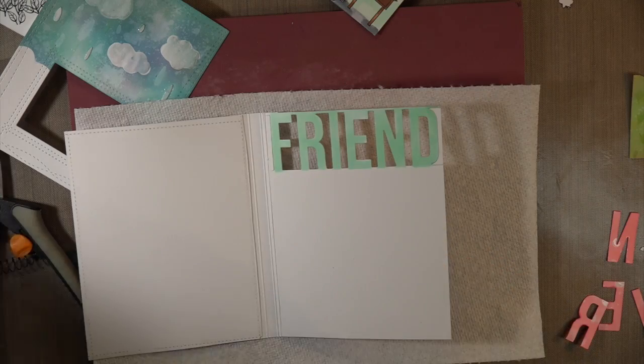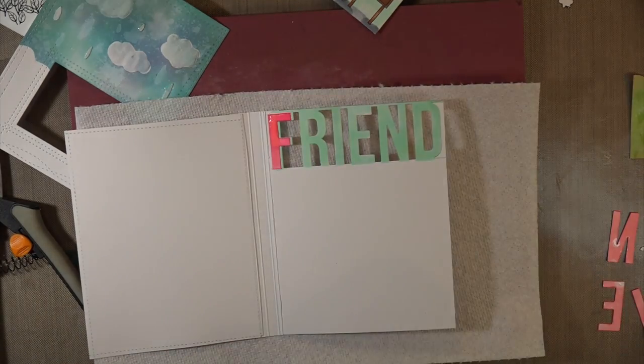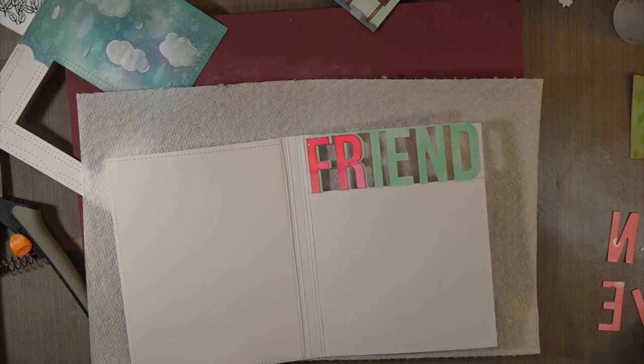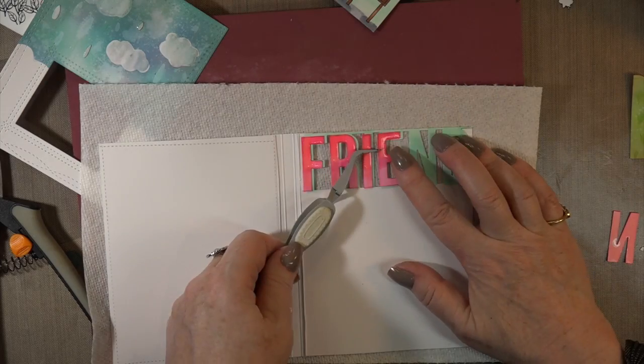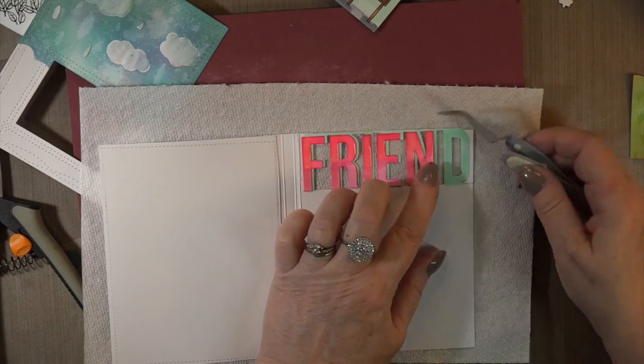I didn't say that this was a fast, clean, and simple card, right? Oh my, isn't this something? I love creating, don't you? It does, no matter how long or whatever, it just makes you happy to create cards. And I'm having a good time here.